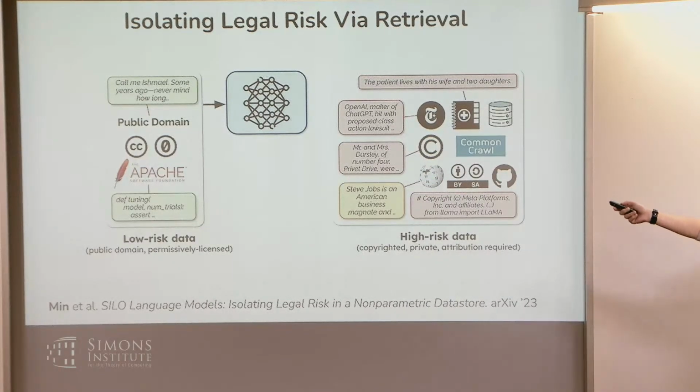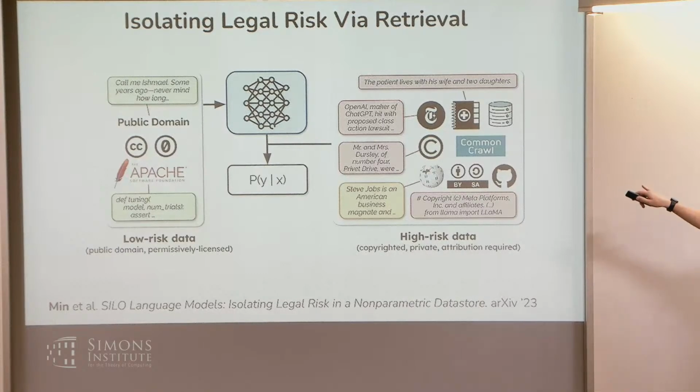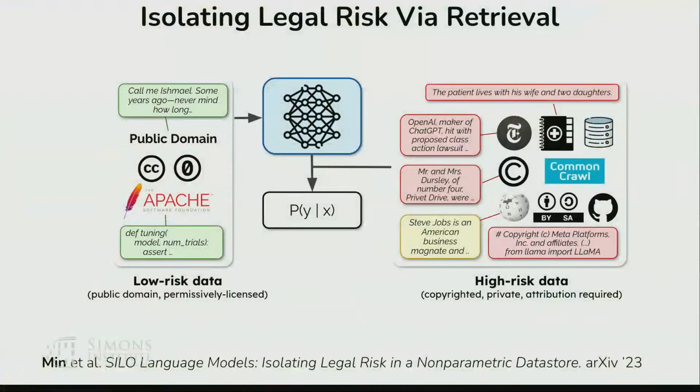And so these two sources are merged only at test time, not during training time. What this lets you do is easily attribute which documents my model is using for its prediction by just looking at which things it's retrieving over. It allows you to easily delete or add data. If someone is unhappy with their data being included, it's easy to opt out. If people want to be compensated or attributed for their data being used in a model prediction, it's easy to get that out of the retrieval engine.